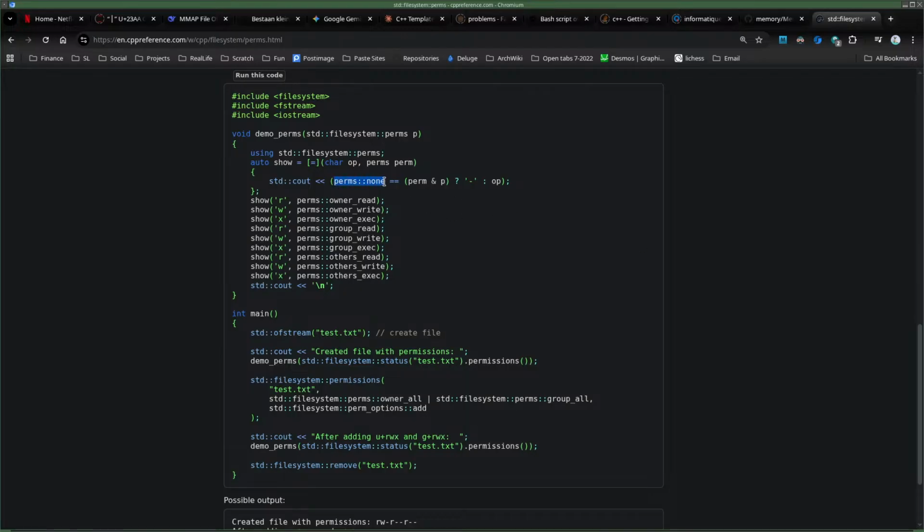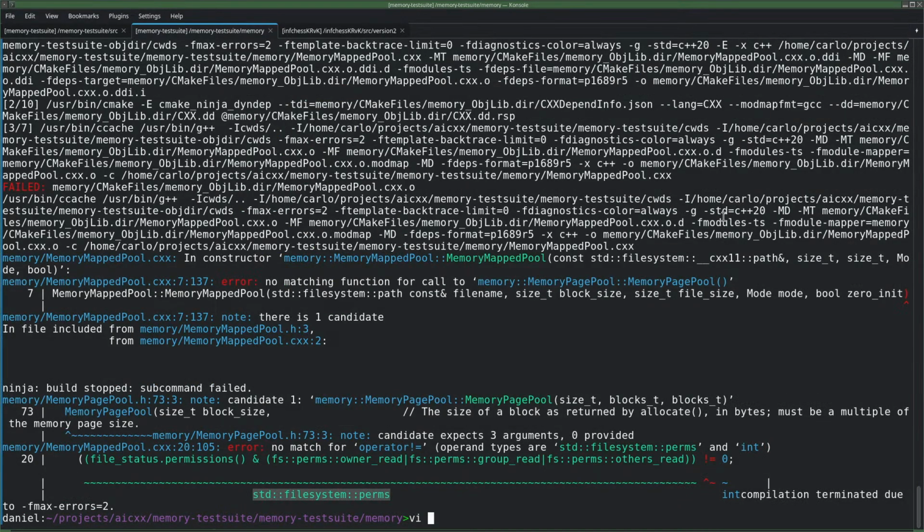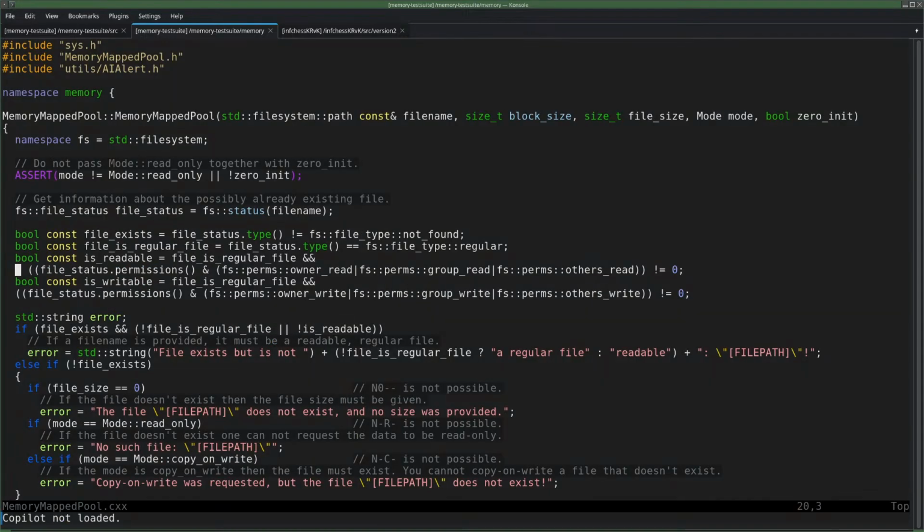Perms none. Perms none. Okay, remember that. If is perms none.